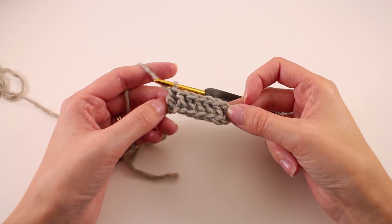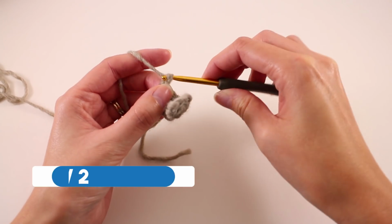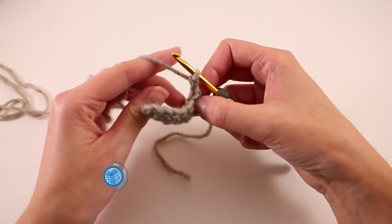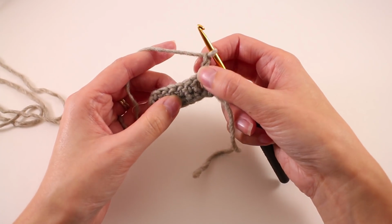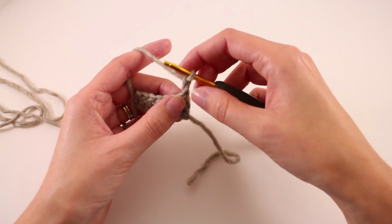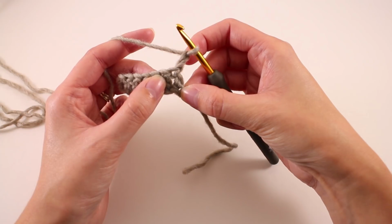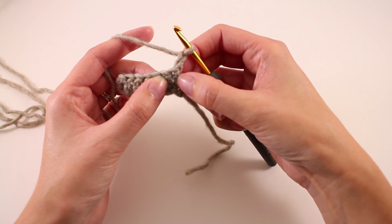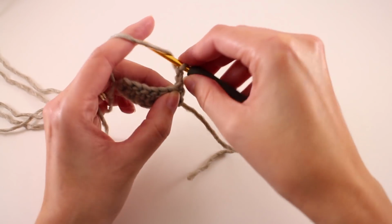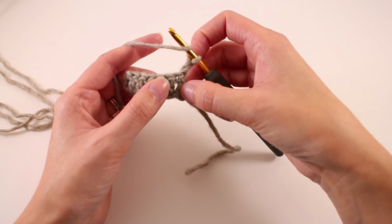At the end of row 1, this is what our work looks like, and we're ready to move on to row number 2. We're going to chain 2, and this does not count as anything. We're going to be working with back post double crochets for this row, and the chain 2 just helps us to account for the height difference. So the first thing we need to do is locate our first post. You can see that right here. This is our first stitch, and we need to make 2 back post double crochets around this post.